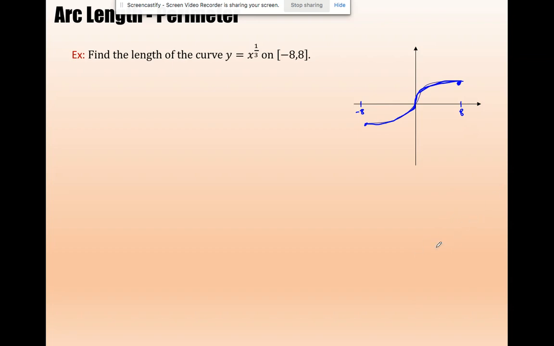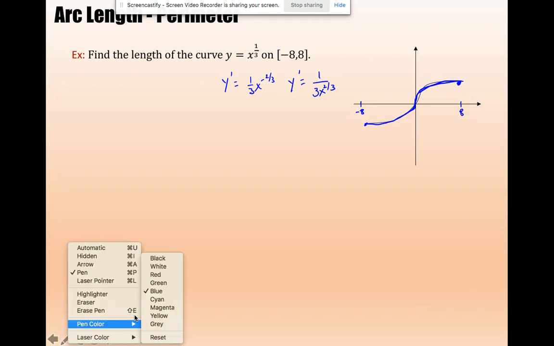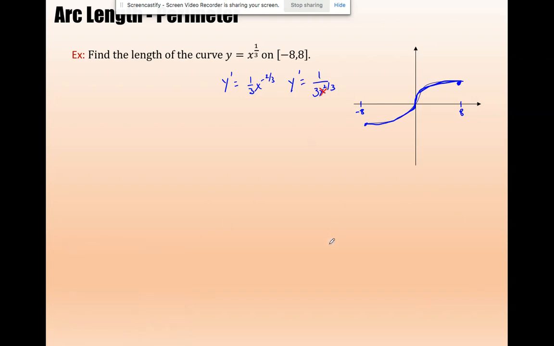So let's say you didn't think about the fact that it has a vertical tangent. So you're like, okay, this is no big deal. I just need y prime. Y prime doesn't look like an issue until you realize y prime is really, and what have you been taught forever and ever and ever? You can't have x in a denominator. Well, you can, but what can't you put in for x? Anything that makes the denominator 0. So y prime does not exist at x equals 0, and x equals 0 is in the middle of my interval. This is a big uh-oh.